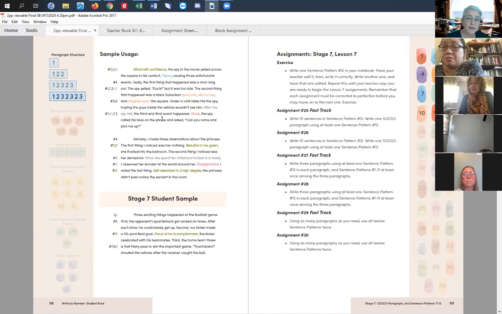And if they have sentence patterns that they still remember, that's the key, then they can throw those in there as well. But a lot of times those sentence patterns become so ingrained in their thinking and the way they start. It's interesting, my kids actually speak in sentence patterns sometimes because it's just so ingrained in the way they think. And that becomes a tool in their toolbox as they start writing.